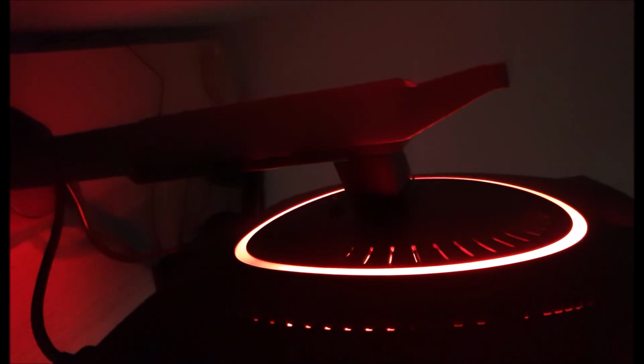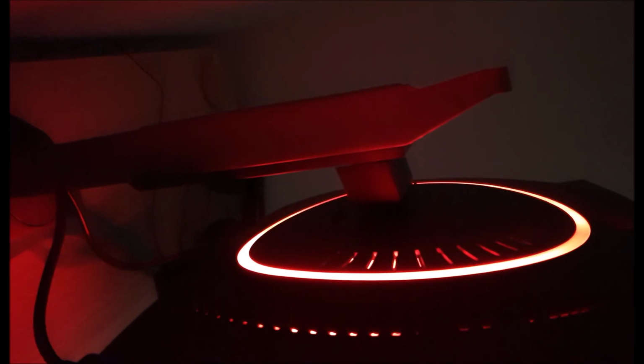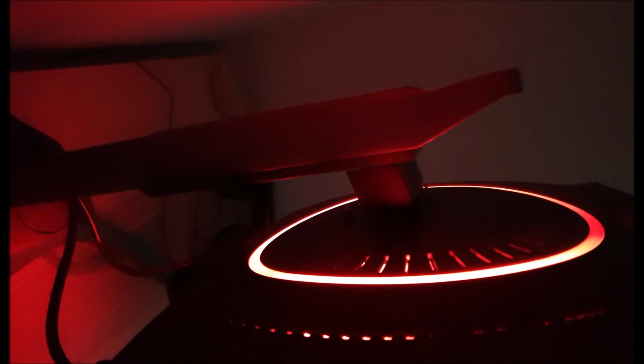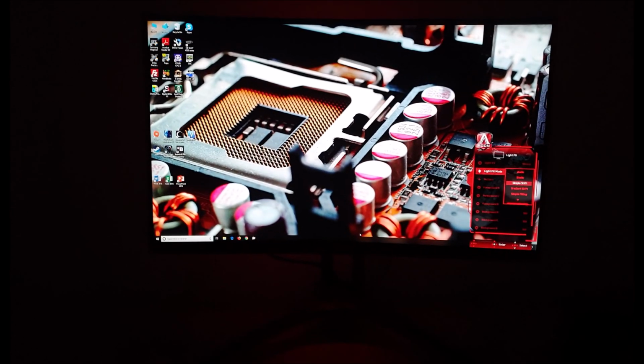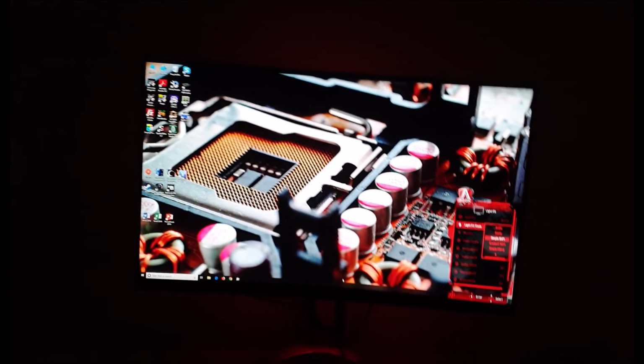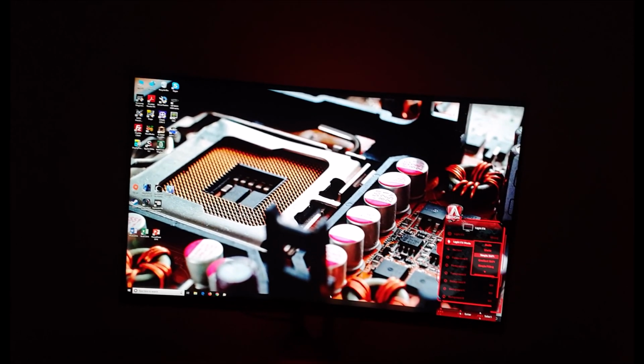So if I go around the back of the monitor, you can see what the ring of light effects LEDs are actually doing. So you can see they're sort of having an animated pattern, and that's how it illuminates the wall behind the monitor. I think the monitor's LEDs could be a bit brighter. As I mentioned before, with the static pattern, it wasn't massively bright, but it does actually sort of light up a dark room like this enough so you can see what it's doing. The various other things, gradient shift, sort of just a different pattern, sort of breathes there.